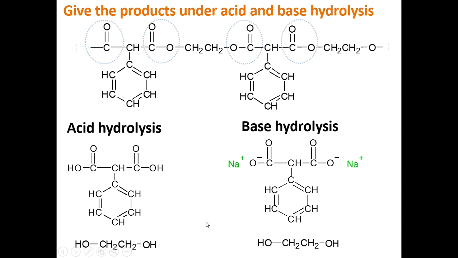The base hydrolysis is again identical, but you do the next step where you have to take the H off this OH, because that's an acidic hydrogen. So you look for wherever you have a COOH, or a COOH can go in the other direction, and you remove the H and put a negative charge on. And then if you know the cation, you would add the cation. Again, the diol does not change because it's neutral, so won't react with the base.